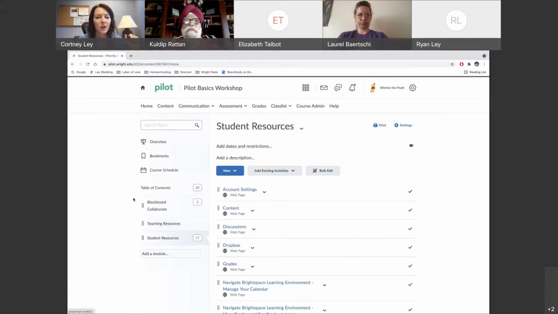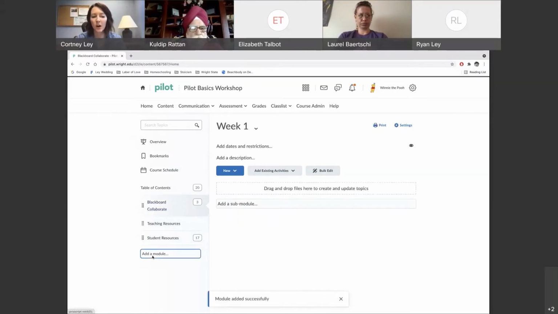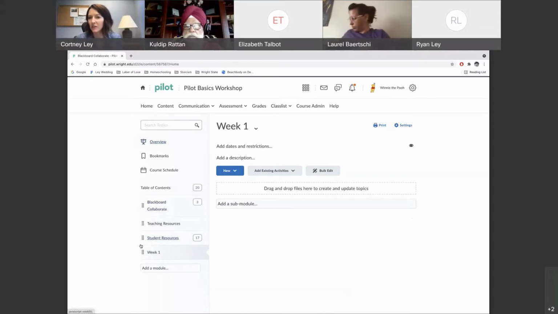But what I've seen with faculty setting up their pilot pages, a lot of the time they'll use this add module function and they'll do it by week. So if I were to click on add module and I put week 1, you'll see on a lot of faculty pages splitting it up week by week for the whole semester, because that just makes it really easy to navigate for the students.